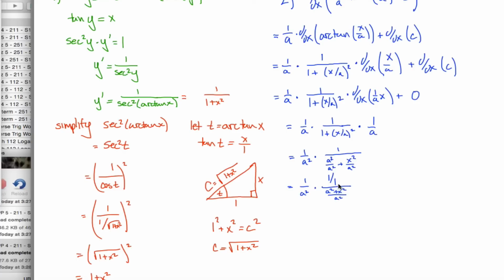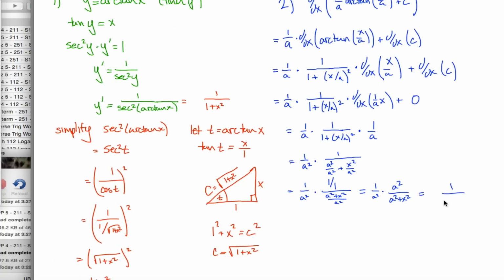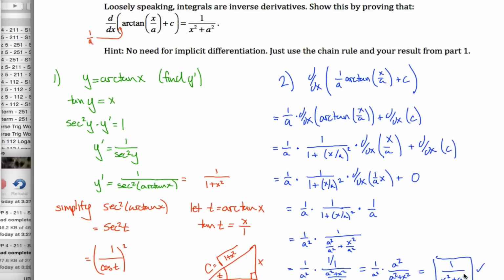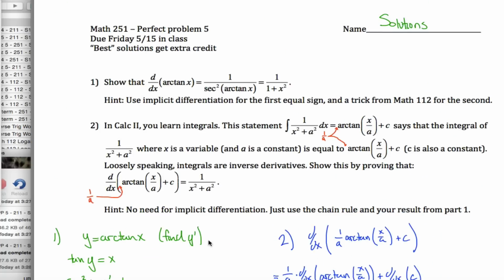So it looks more like a fraction over a fraction, because the way you divide fractions is kind of like multiplying, which is multiplying by the reciprocal of the denominator. What I'm saying is this mess of a fraction right here is just a squared over a squared plus x squared, which I can cancel out these a squareds, and what I'm left with is exactly 1 over x squared plus a squared, which is what I was trying to show. So there you go. The derivative of this mess is this mess. And what you need to be able to do that is the derivative of arctangent of x, which we could find using implicit differentiation. So I guess that ends this problem here.